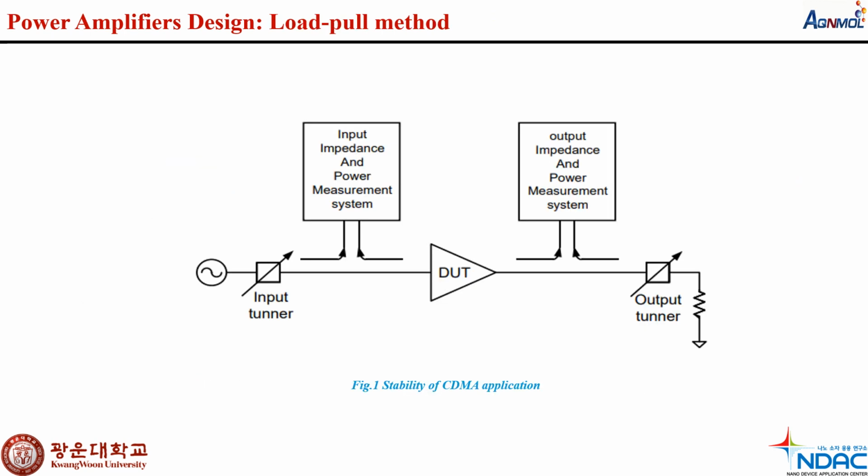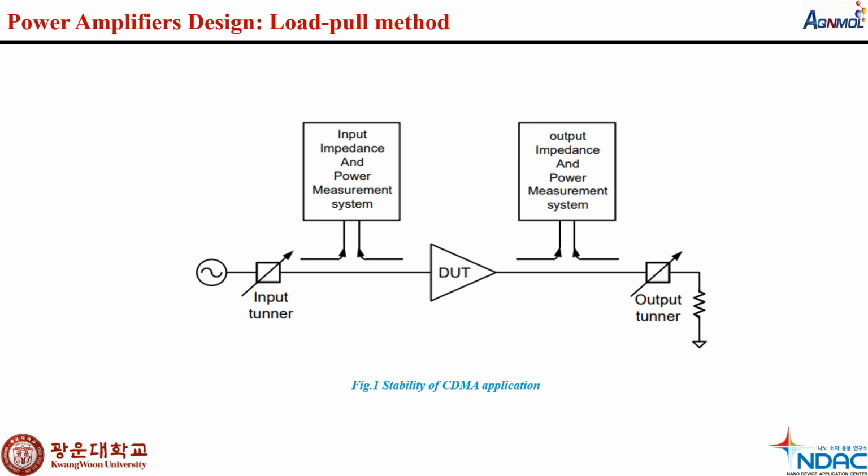So in terms of power amplifier design, we will talk about the load pull method. The design of a power amplifier based on load pull is the most empirical approach. In its basic form, an output tuner is adjusted to maximize the output power, and the tuner is removed, and then the impedance is measured independently with an analyzer. The load pull method is a practical approach for designing amplifiers.